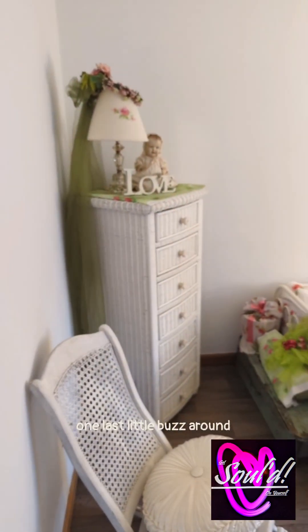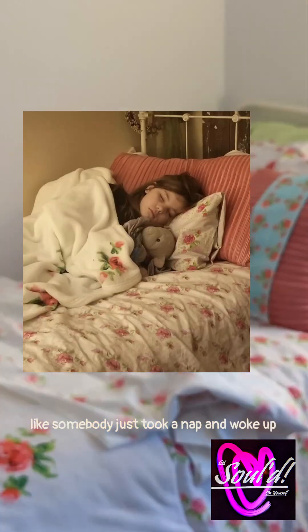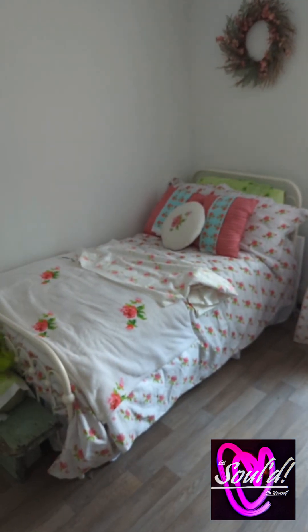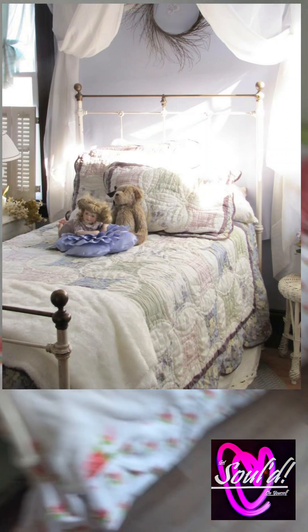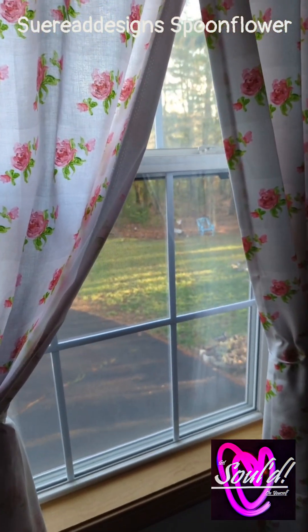All right, one last little buzz around. I actually had an authentic bed in here before, but I wound up using it for my gazebo. So I had a huge vintage bed in here. This one's actually a little smaller than I wanted, but I needed it at the time to lay everything out and see where I needed to make changes. So that's really what this is about — seeing the prints all together and then going, okay, what do I need to incorporate? For me and my brain, I kind of need to see it to see it outright. I haven't even started my spring cleanup yet.